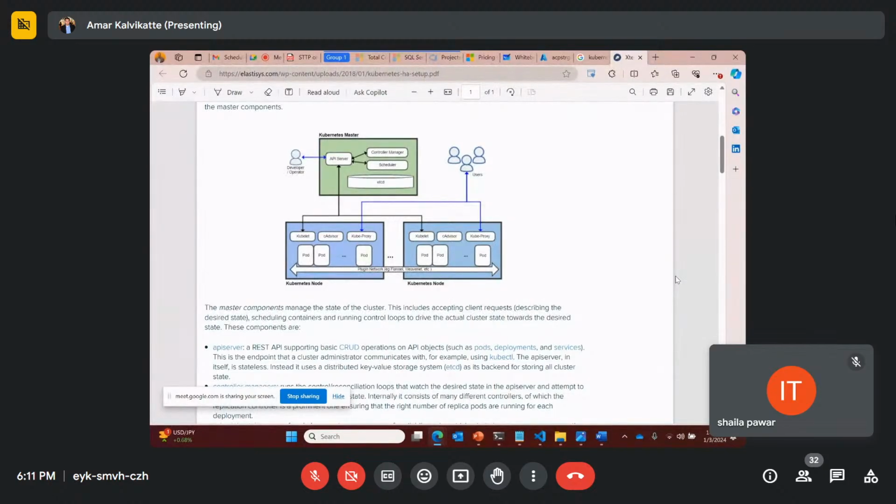Hello, sir. One question. Suppose the master node creates several worker nodes. The master node can assign a number of pods to each worker node? Yes, because the pods sit under the worker node. Pods don't sit on the master, because this is the control plane and this is the data plane.